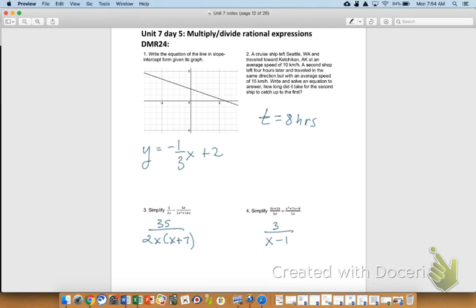Joe? Okay, so number 1 says, write the equation in slope-intercept form. Slope-intercept form is y equals mx plus b, where m stands for slope and b stands for the y-intercept. What I'm going to do is directly use the graph. You could get some points off the graph and do some calculating if you wanted to. I'm going to notice that this point right here is on the graph of the line, and that point right there is on the graph of the line, at least it appears so.